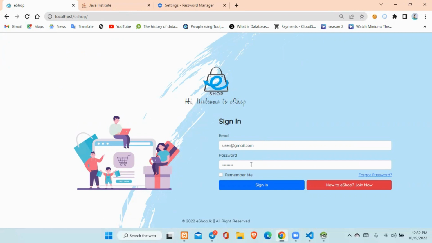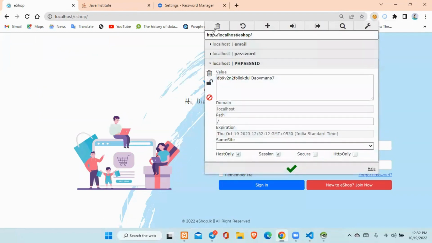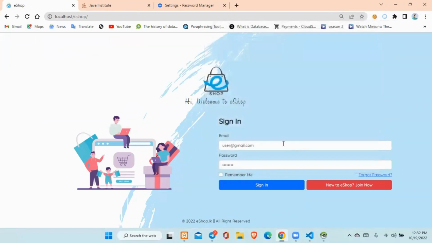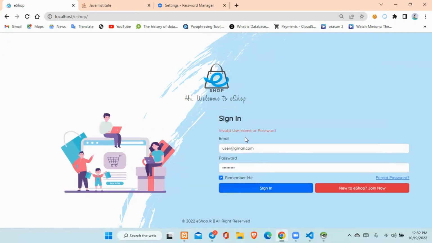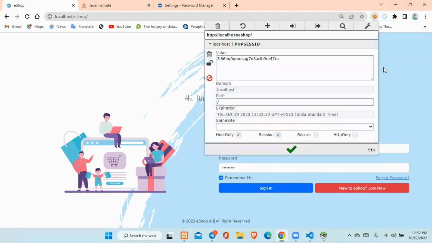Now let's give an invalid email and/or password, click the Remember Me option and sign in. Firstly, I'll delete my first cookies. And now I will give an invalid password, select the Remember Me option and sign in. I have received an alert saying that my username or password is invalid. Let's check whether any cookies are created. Yes, y'all can see that no cookies have been created, because I have given an invalid email or password, and those details are not saved in my database.